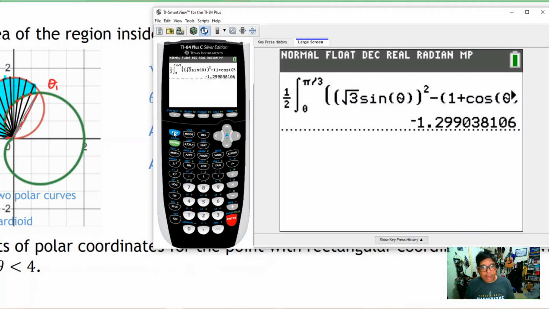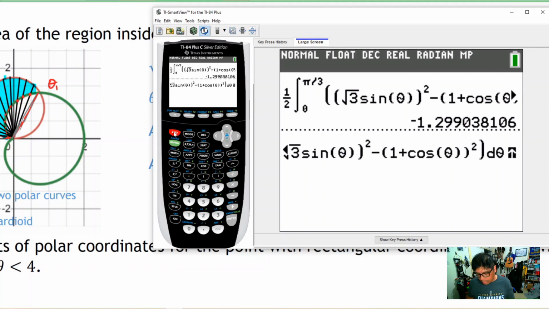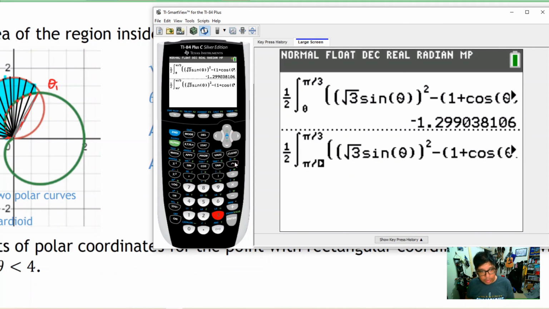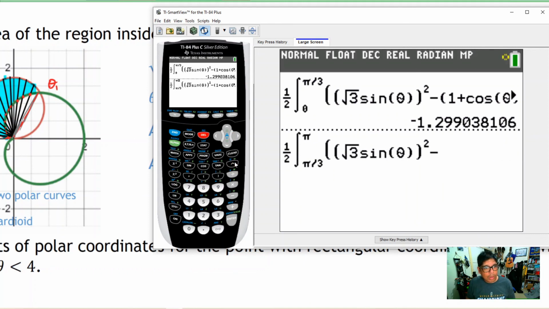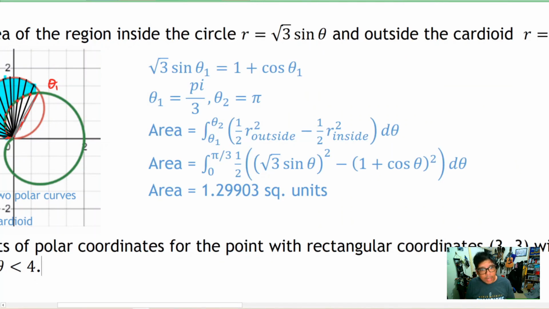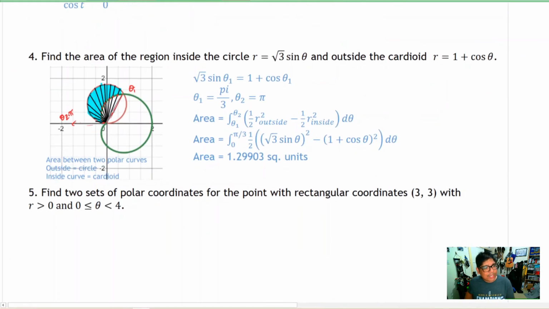This gives us an area of, well, that's negative. Oh, silly me. I put the incorrect limits here. This should be from pi thirds to pi. All right, this should give us a good response. Yeah, 1.299. Now on an AP test, you wouldn't be expected to integrate anything but the easiest of integrals. So I don't feel too bad integrating this. This looks like one of the kinds of integrals that you wouldn't be expected to integrate on an actual AP test.